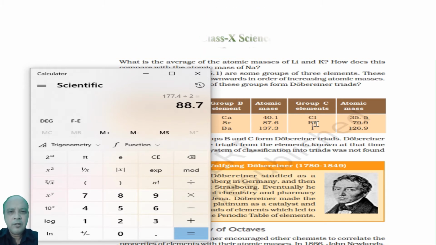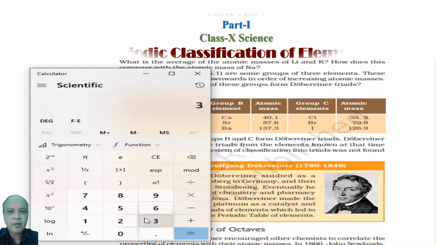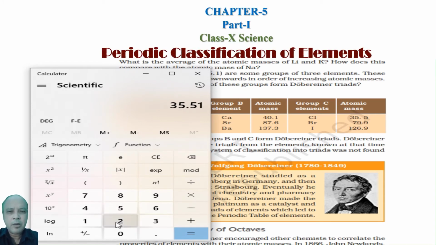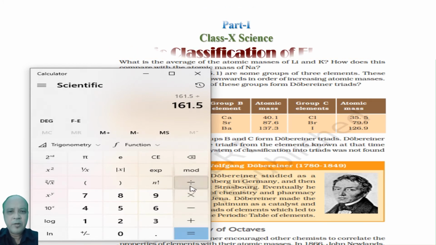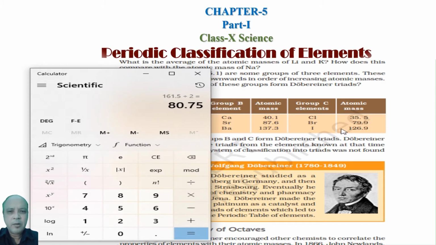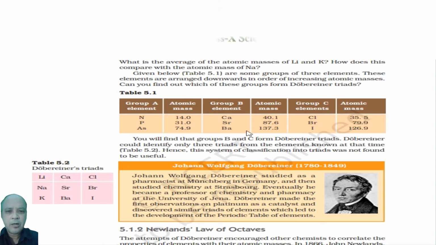Okay. Now next we go to chlorine, bromine, and iodine. Let us take this example. The first element is 35.5, and the iodine is 126. Sorry, we have to do it again. 35.5 plus 126. How much is it? 161.5 divided by 2, approximately 80.75. According to the analysis, it was 79.9. So they are almost equal. So these two columns are making a triad, whereas this is not making a triad.